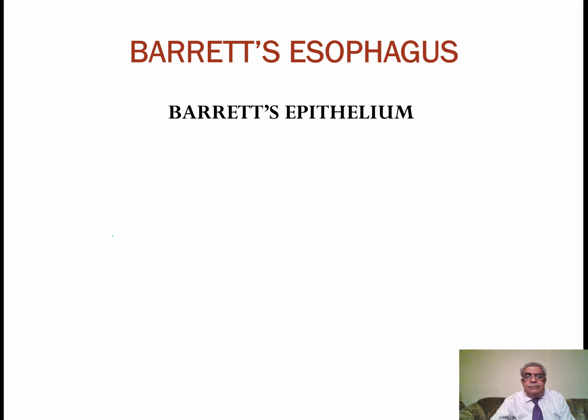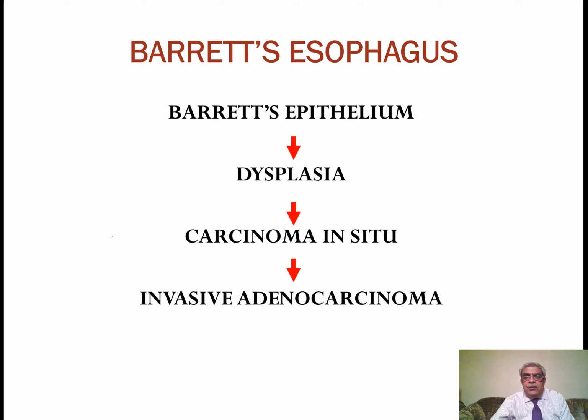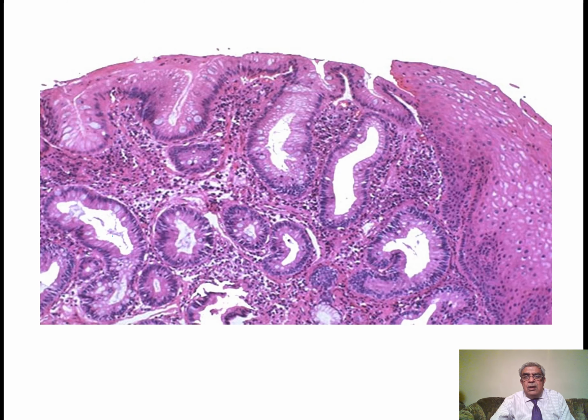Barrett's epithelium, I'm showing it in a flow chart, may undergo dysplastic changes or dysplasia, carcinoma in situ, invasive adenocarcinoma. Some say it has more than about 10 to 15% increased risk of invasive adenocarcinoma, but in most of the literature it is mentioned as 5 to 8% increased risk of invasive adenocarcinoma. Now you can appreciate that, very simple.